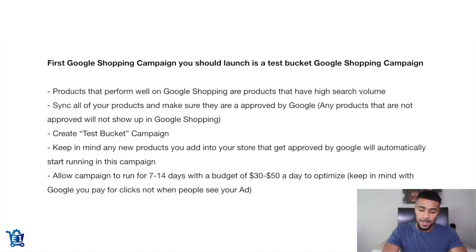But yeah, now let's talk about the first kind of Google Shopping campaign you should launch. One of the things I wanted to say beforehand to give you guys some preface, products that perform really well on Google are products that are already getting a pretty high search volume on Google. And the way you can figure out what kind of search volume the products you're planning on testing are getting is by using Google Trends. So Google Trends is a completely free tool you can use. And basically when you go on Google Trends, you can do it literally anywhere. You can do it from your phone, you can do it from your laptop.